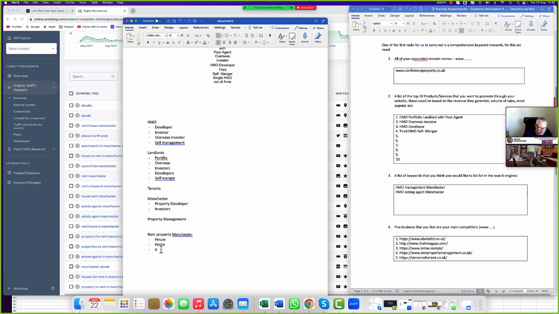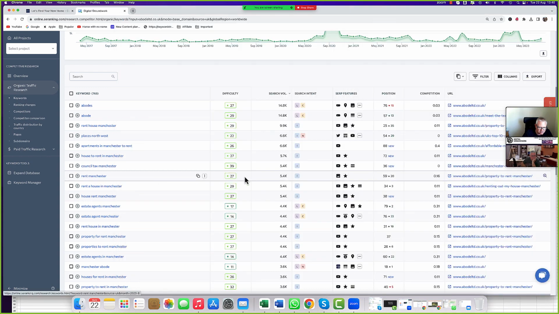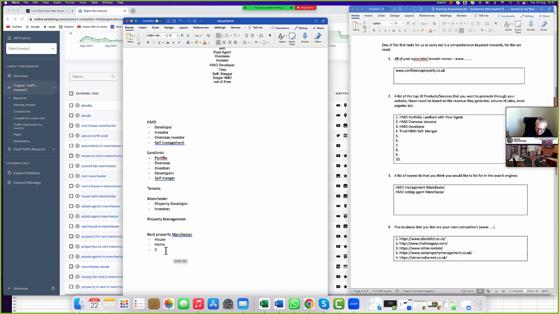So it just says rent Manchester, because he's got this down here as well. Yeah. 5,400 apartments in Manchester to rent. So you've got different types of houses now. So you've also got apartments, you've got semis, you've got detached.